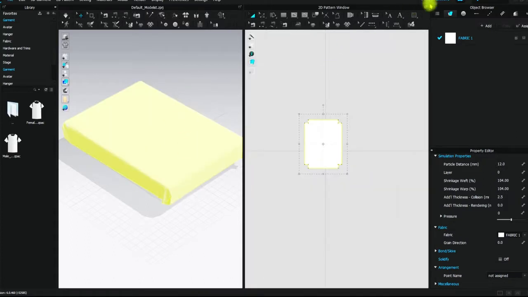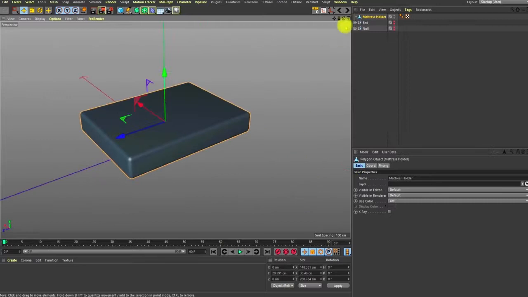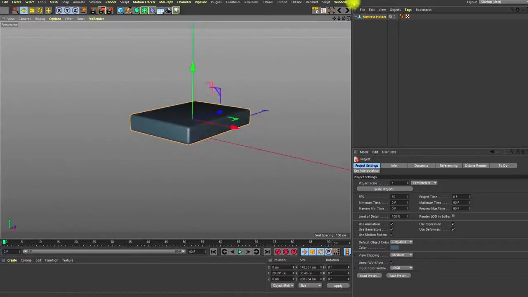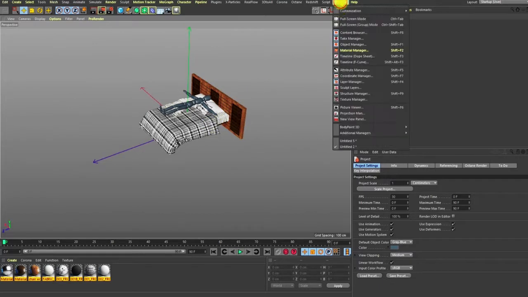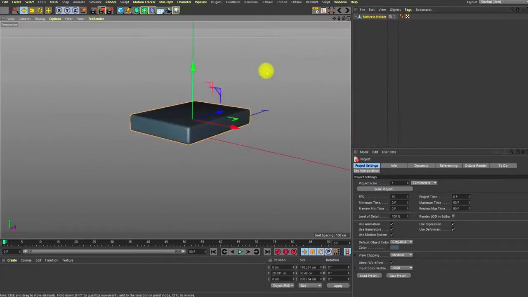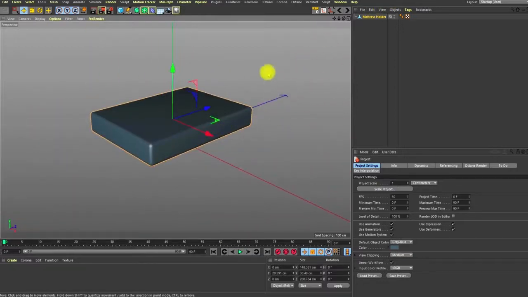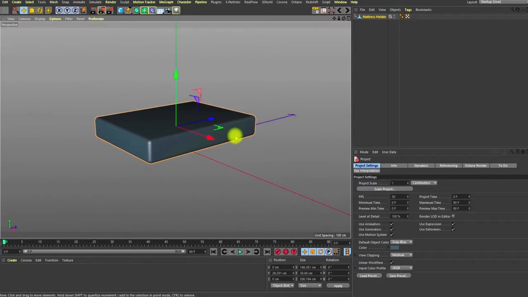All right. So once I have this saved and exported, if I go to Cinema 4D and try to import that right here. So this is the other file. Oh, sorry. So this is not it. Sorry. Okay, I think I may have mistakenly closed what I shouldn't have. Wow. Okay.